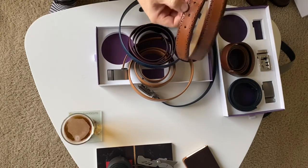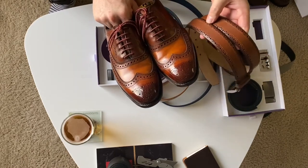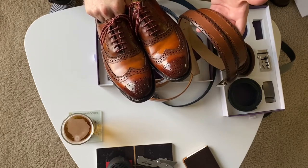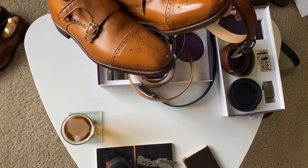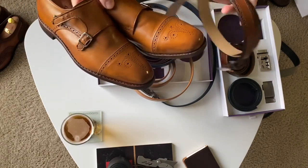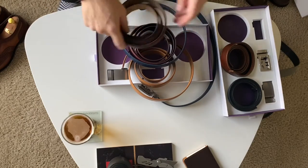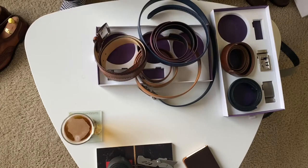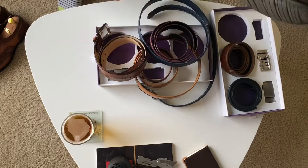I wear this a lot with this pair of shoes, and it's not the exact same shade of brown, and I think it's perfectly fine. I can also wear these, which are a lot lighter, and it's still perfectly fine. I believe that you don't have to match your shoes exactly to the belt. Some guys would disagree with that. I'm not that guy. You can also wear a canvas belt with a leather pair of shoes, but obviously it's going to have to be something a little more casual, such as a loafer or something like that.